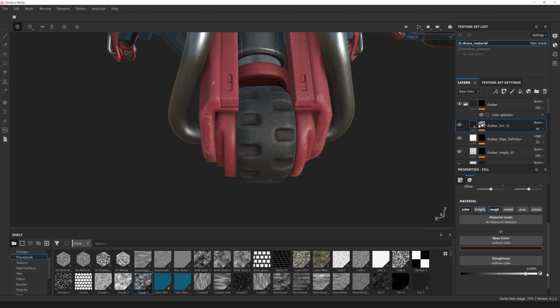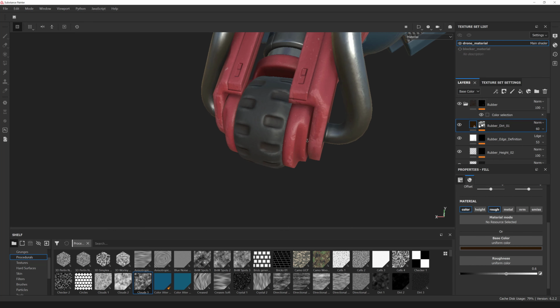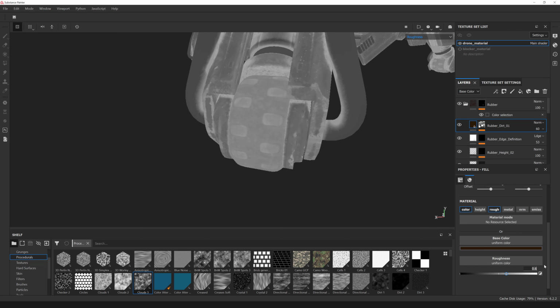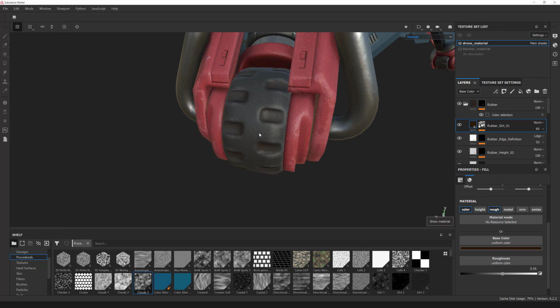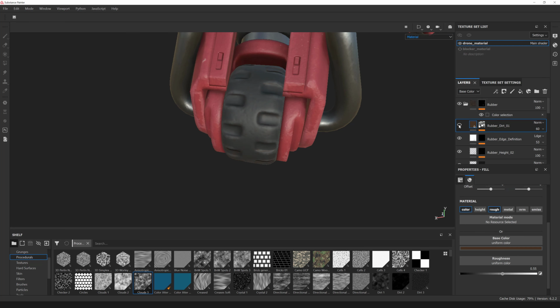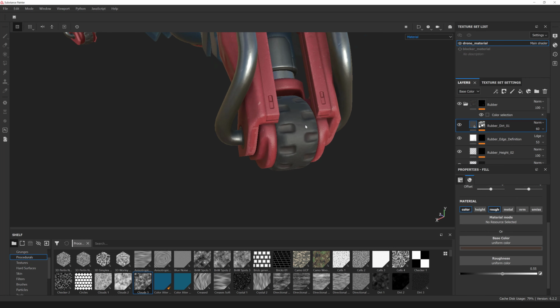And then go with the roughness and crank this up to like 0.5. Actually, we need more than that because 0.5 is the default value. So now we should get some variation. So let's try just 0.55. And that breaks it up a little bit. And then also maybe increase the color and reduce the saturation. That seems all right.